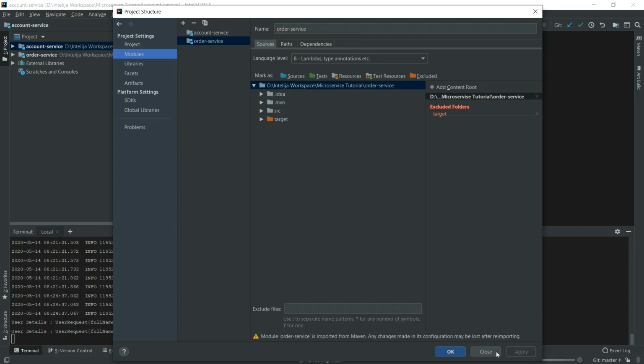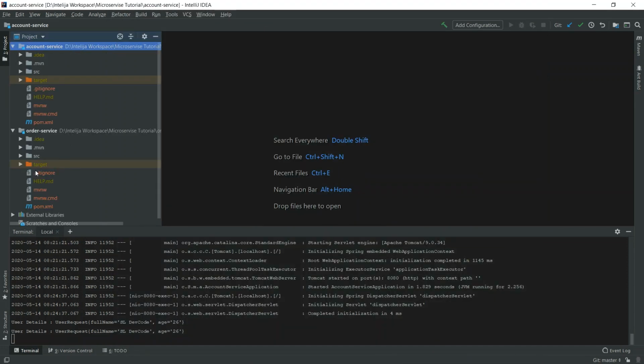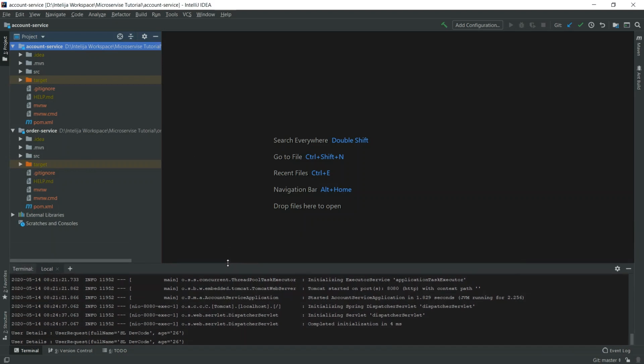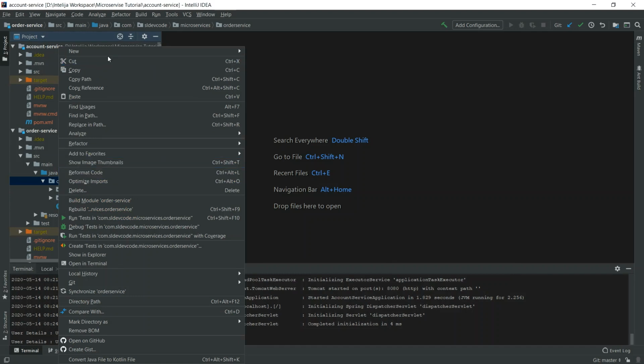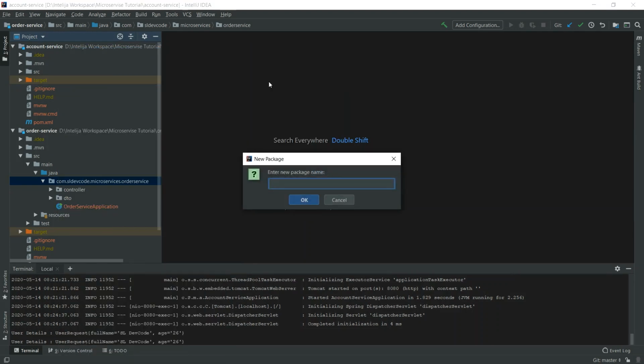Apply and OK. Now your two services are added in this interface. So there is the account service, and there is the order service.